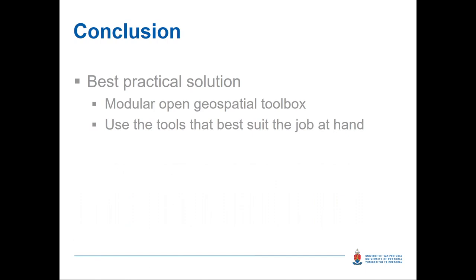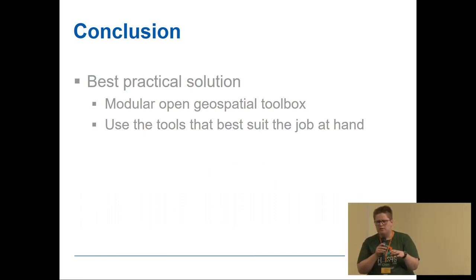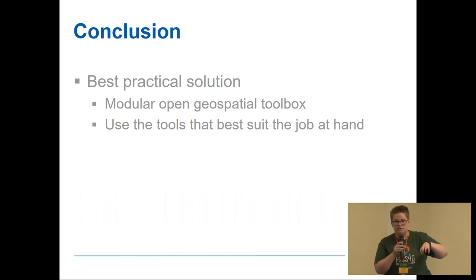Some concluding thoughts: we did the analysis and scenarios based on urban designers, but you could use this for a multitude of other fields — the same results can be applied to someone in economics, etc. It's also very important that this was a modular design. So if we pick, for example, GeoNode for Cameron's project, it should be able to accept input from various applications. We don't want someone to just be able to use Epicollect — they should have a choice between Epicollect, Field Papers, etc. You should pick the tools best suited for your specific application. This is a guideline for someone not familiar with these tools to select the ones that suit their needs.